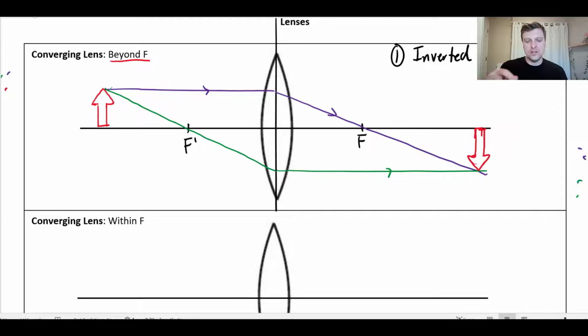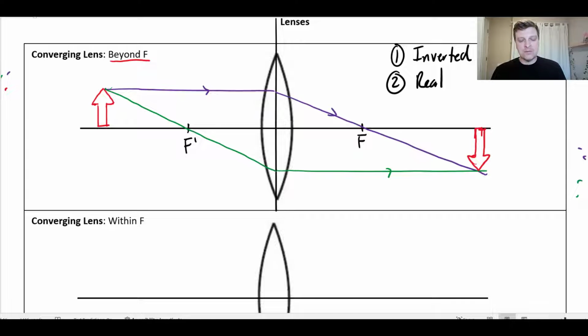And the second thing to notice is that these rays actually met where that image forms. So this is going to form a real image. I could take a screen and I could start with an object on one side and I could project the image of that object onto a screen on the other side. And if I put it in just the right location, I would get a really nice resolved image. I could see it very clearly.